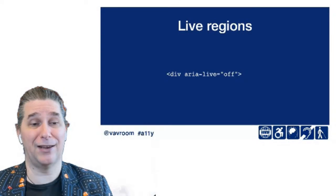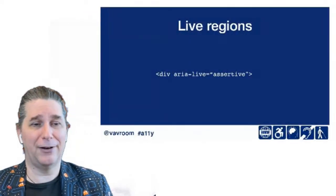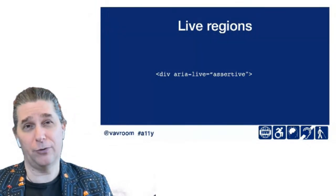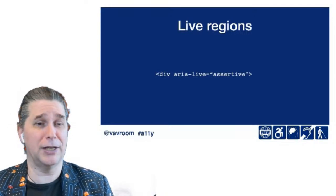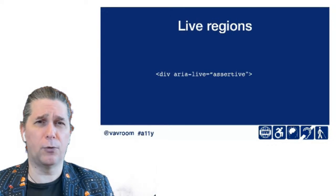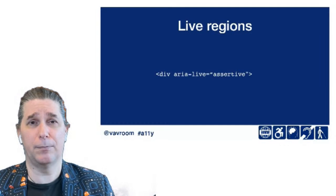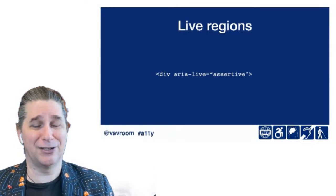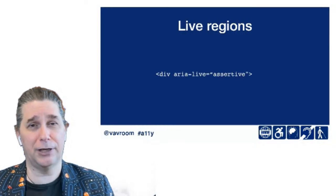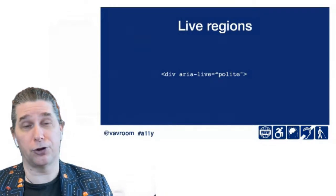There are three values for aria-live. There's aria-live='off', not used very much. There's aria-live='assertive', which is used a lot but is a problem — it interrupts anything the screen reader is doing to announce what changed. For example, using assertive for inline form validation would interrupt the user with every single letter they type. You're much better to use aria-live='polite', which is really the best approach — it waits until the user has finished their current interaction before announcing the change.